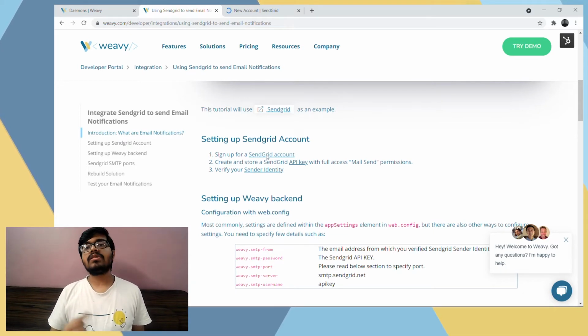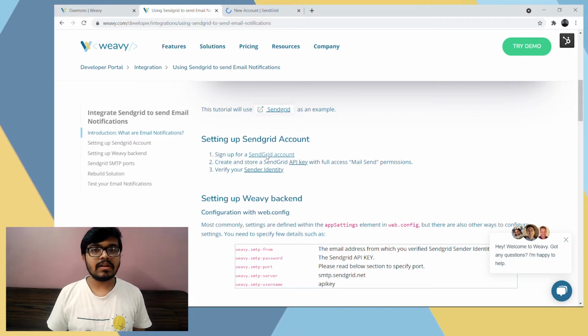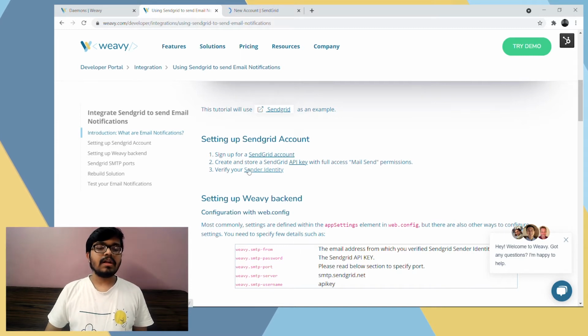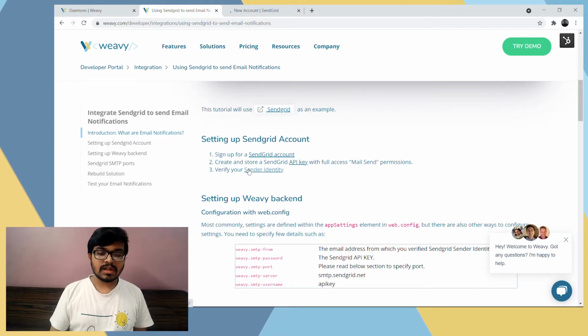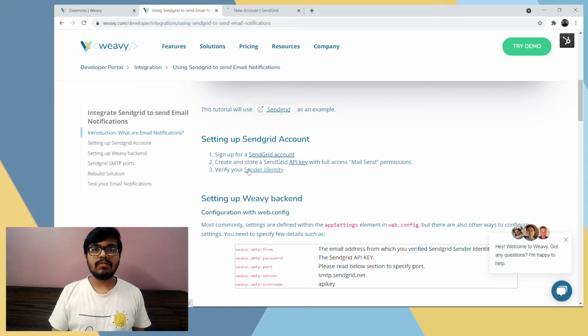And then the next thing would be that if you want to use the business or company mail ID of your particular company, so let us say that you have an @xyz.com domain, and if you want to use that, then you have to actually verify your sender identity. So that is the third step, that you have to verify your sender identity. For that, you will need to do certain changes at the SendGrid end, and then they will be able to verify whether your SendGrid account genuinely connects to that particular domain or business that you are actually aiming to connect to.